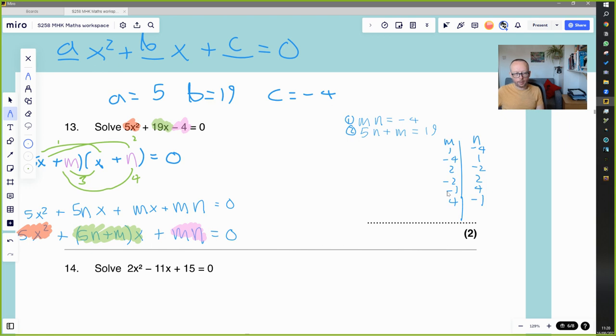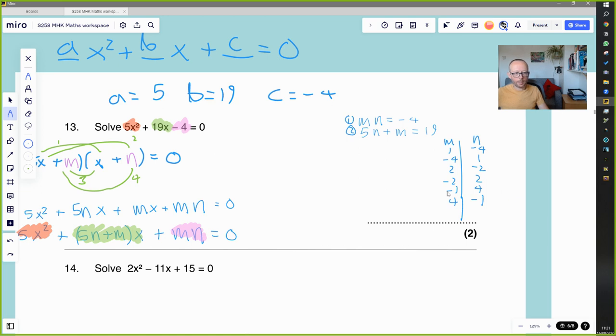However, only one of them will satisfy equation 2. So we can work through these reasonably quickly without having to work it all out. We know that it has to add up to 19. We know that when we multiply 4 by 5, we get 20, and we minus 1, we're going to get 19. So that's a clue. We're probably looking at 4s and 1s. So if we multiply 4 by 5, we get 20. So I think n is going to be 4, because 5n... sorry, the other way around. We want n to be 4, don't we?